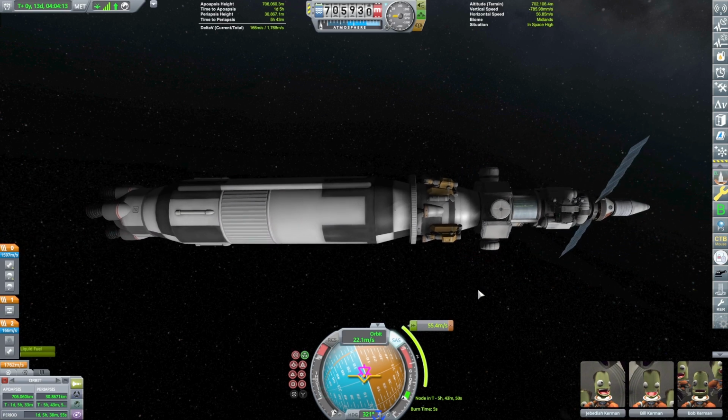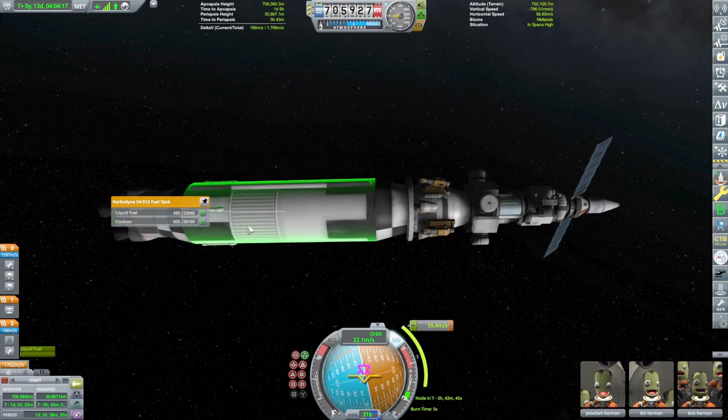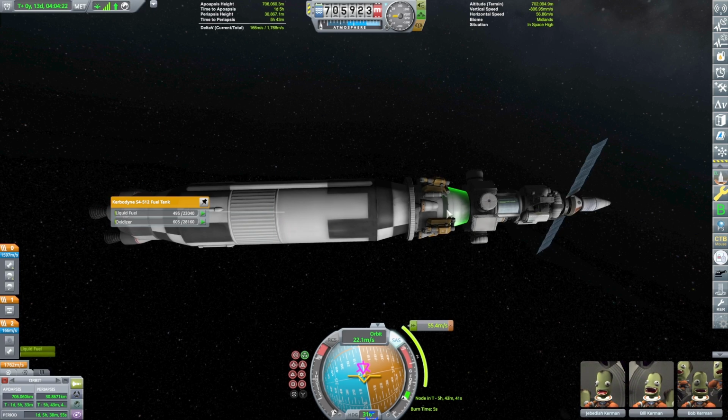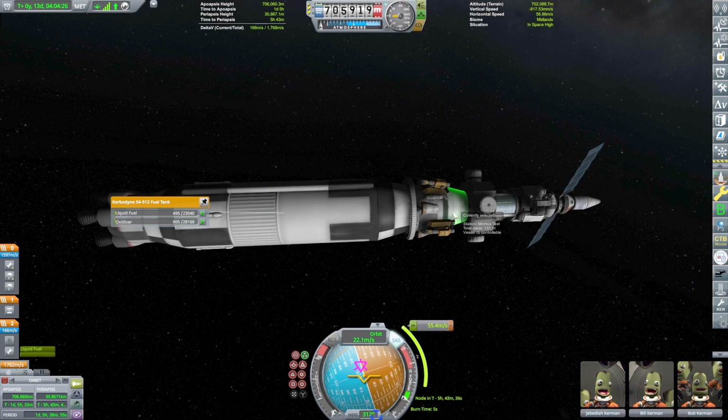I don't know whether to decouple it in space or not, or whether we risk using this to land. Transfer some of the fuel from that to that. Possibly. We could technically do that. I don't know. I'll have a think.